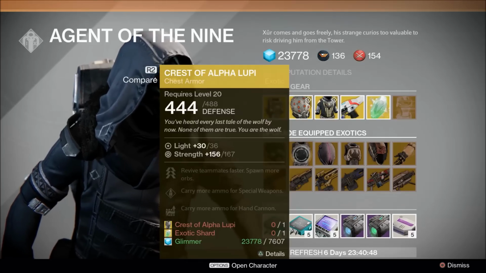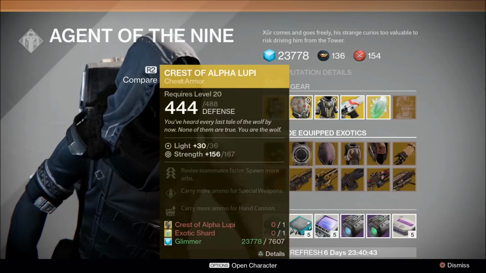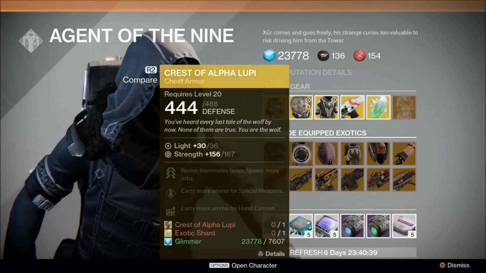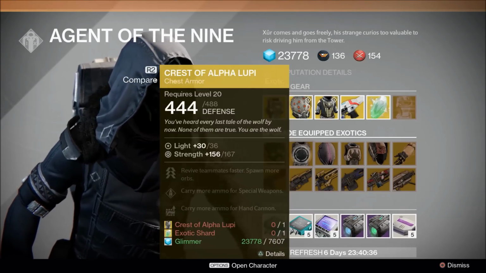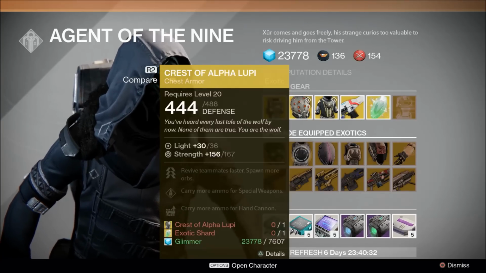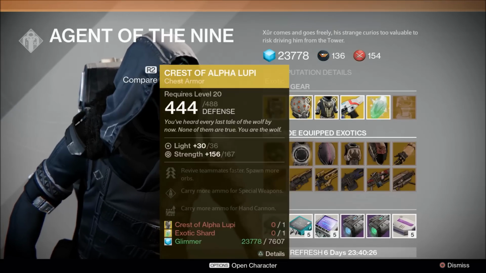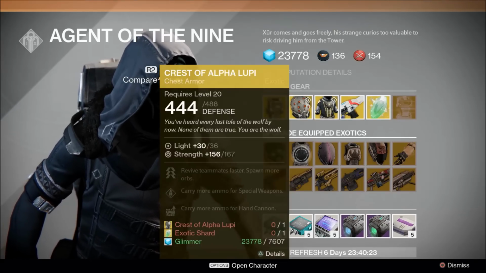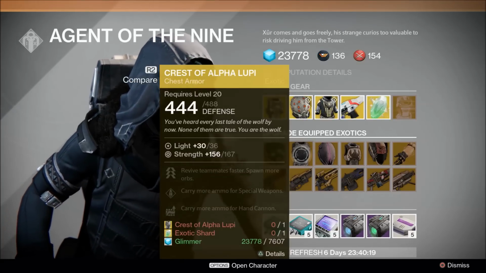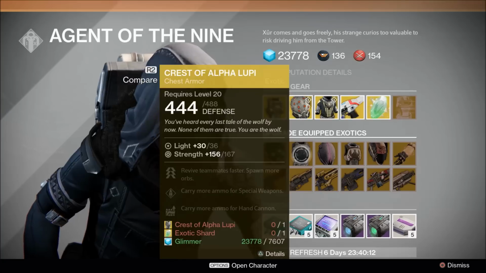Crest of the Alpha Lupi, 156 upgradable to 167 strength. Maximum roll for a chest is 170. So if you really like using Crest of the Alpha Lupi in PvP or in PvE, where you can actually get reses off a little bit more often, spawning more orbs for your teammates is always great. It definitely helps out on the Blade Dancer side of things. This is a great chest piece, and the fact that you'll be able to get that slightly higher stat roll is even better. Of course, it is a strength stat roll, which isn't exactly optimal for PvE, but it's still pretty strong in PvP if you like to use throwing knives and blink strike a lot.